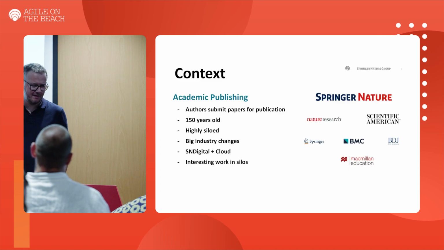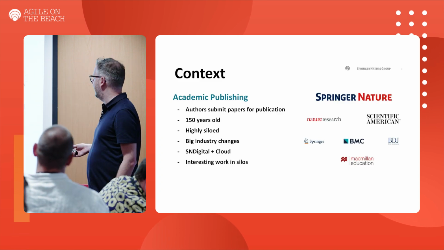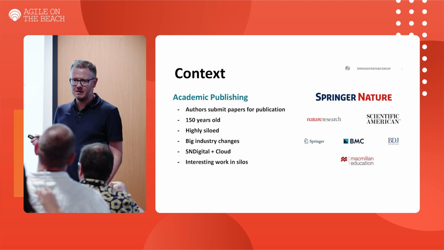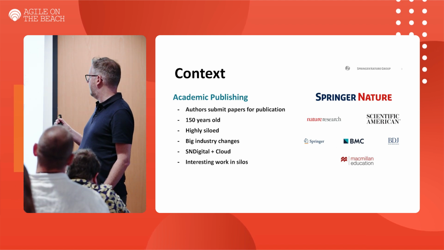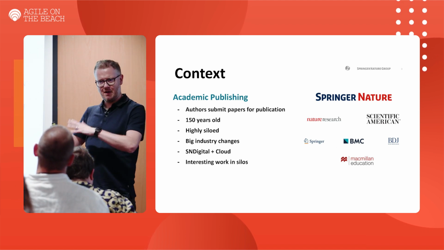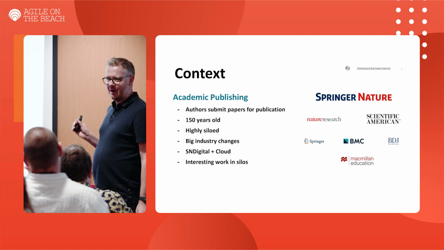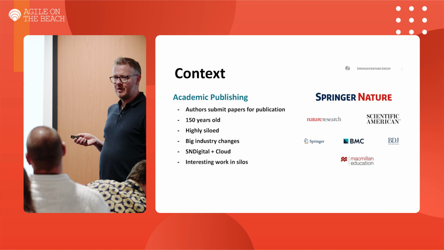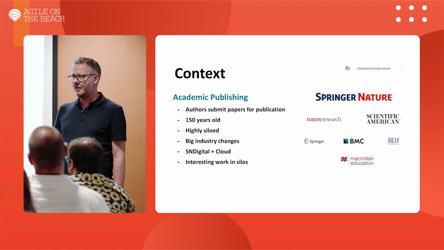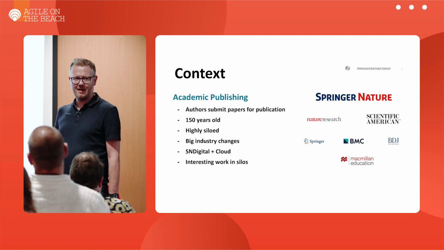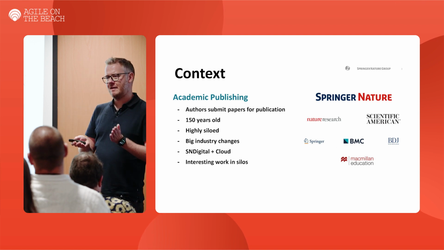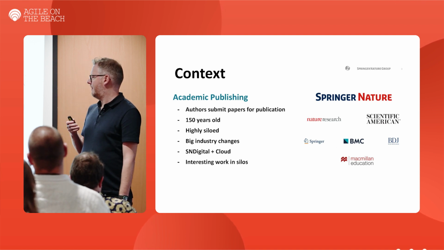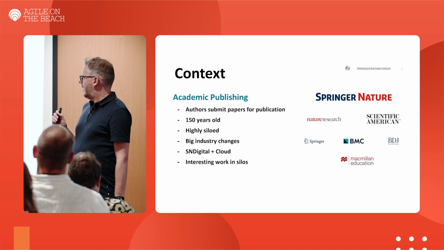Some context to begin with, because this is important. Springer Nature is a scientific publisher. It's actually two companies that merged, Springer and Nature, and they went for the double-barreled option when it came to choosing a name for themselves. Typically, authors submit scientific articles, they go through a peer review process, and then the good ones are accepted and get published, and the other ones get rejected and maybe published elsewhere.